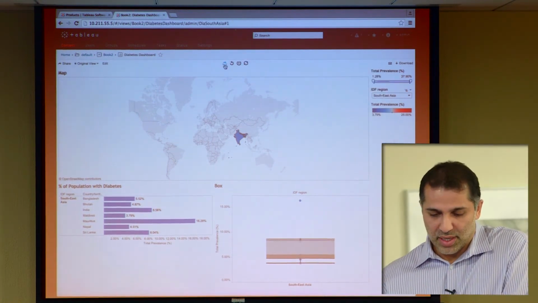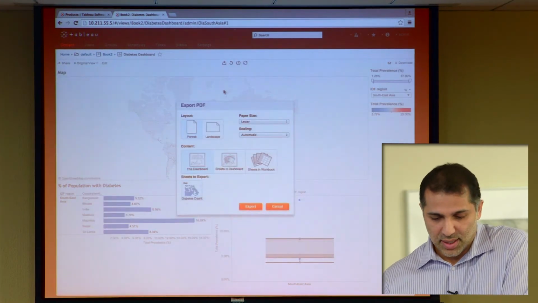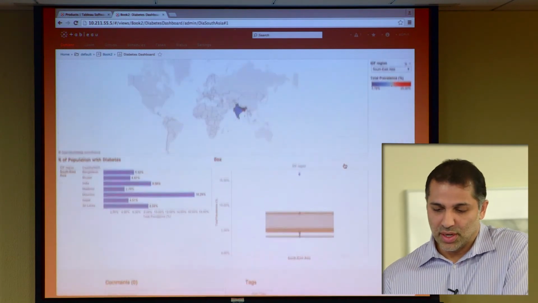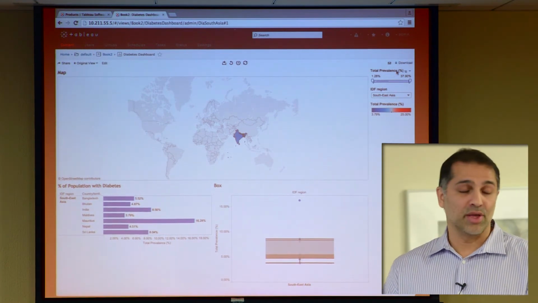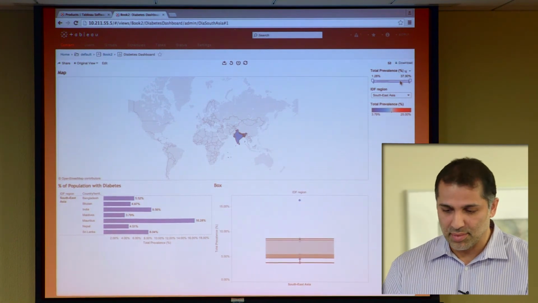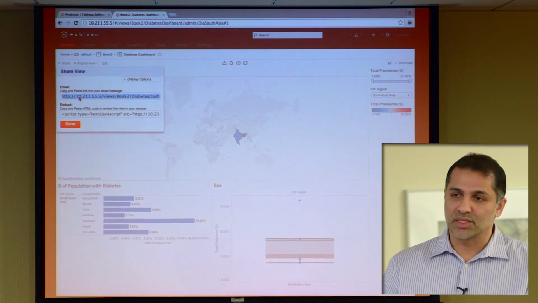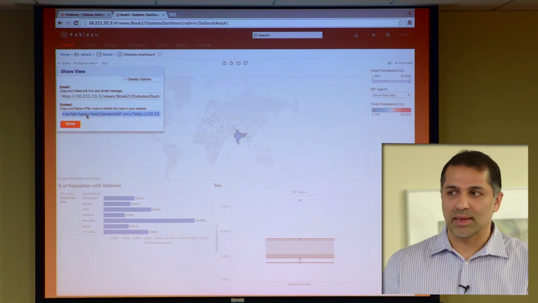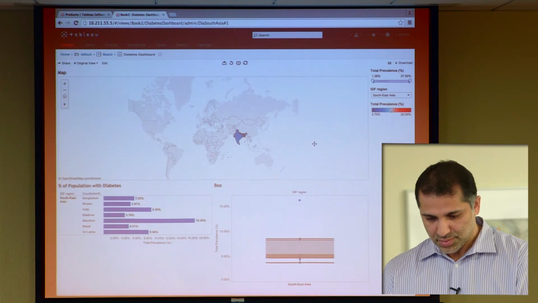Okay. You do have a few abilities to share this as a static image, produce a PDF, and even get to the underlying data. Some basic formatting functions there. And as a collaborative tool, you can also have that download link enabled. So if other folks in the group want to see how you put your work together or take it and build upon that, they're able to download that and move on forward. We have a few links built in for sharing it. You can copy paste this into an email, pass it off to someone, and then some basic code to embed this into a portal if you wanted to make it public facing or even on an internal portal.